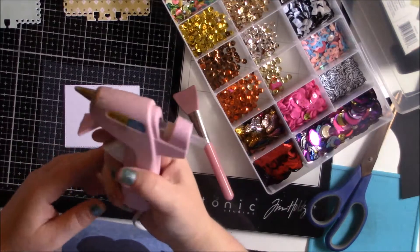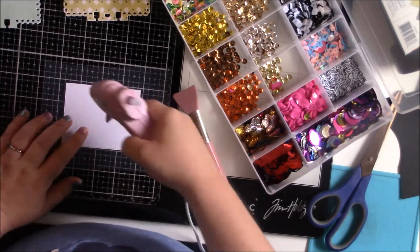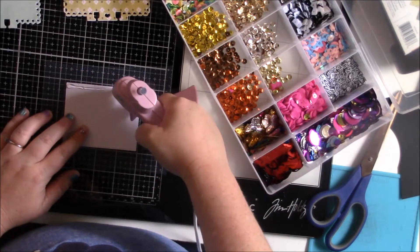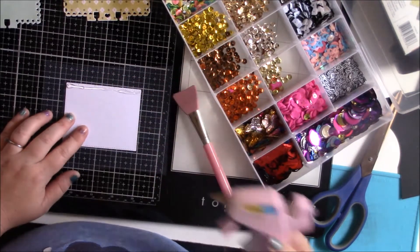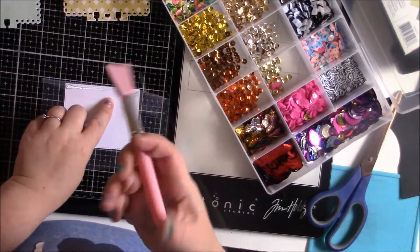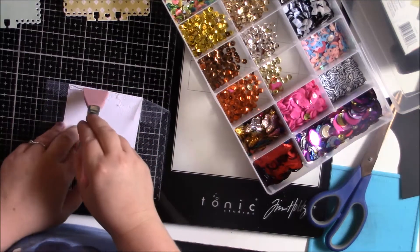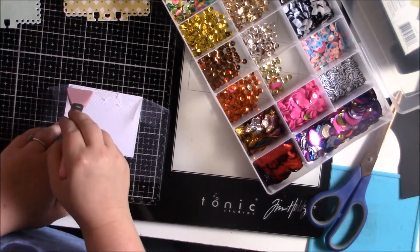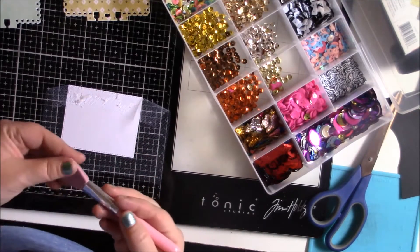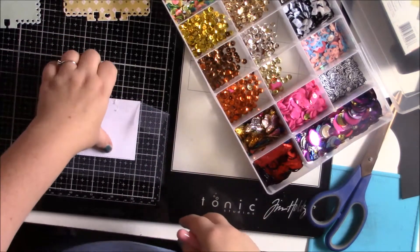I'm using hot glue to glue the tulle onto the square part. All I'm doing is taking hot glue along the edge here on the back side. And then I'm taking this part, wrapping it this way using this tulle, just taking that and pushing it this way. Just like that. And then the hot glue just comes off like that — that way you don't have to burn yourself.